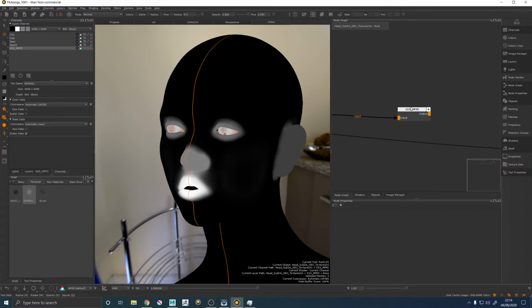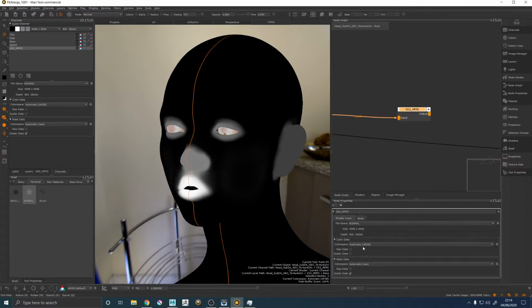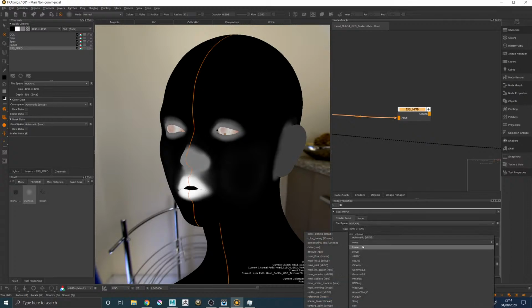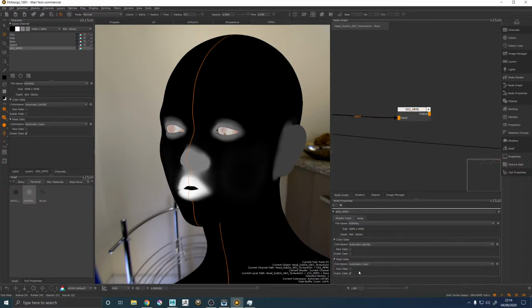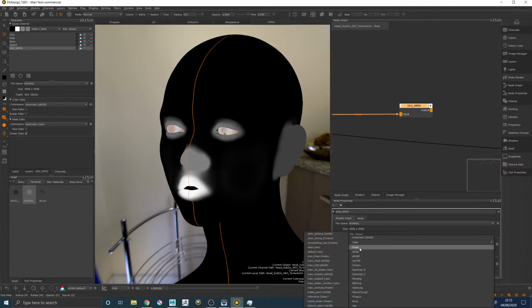So let's check your sRGB. Okay, so let's try setting you to raw data. Well, can I set it to raw in here?